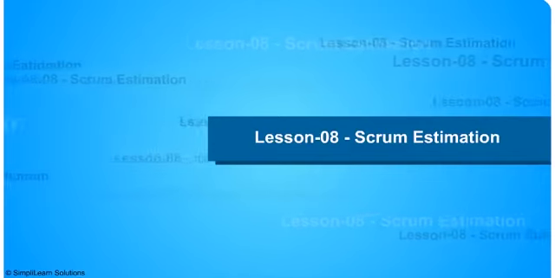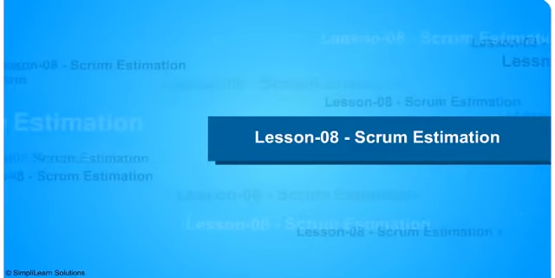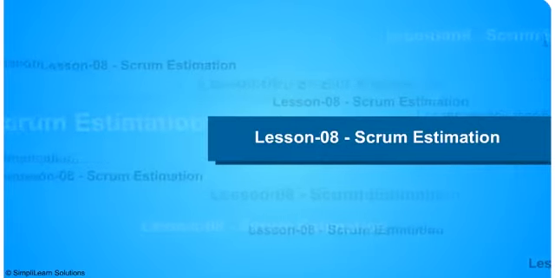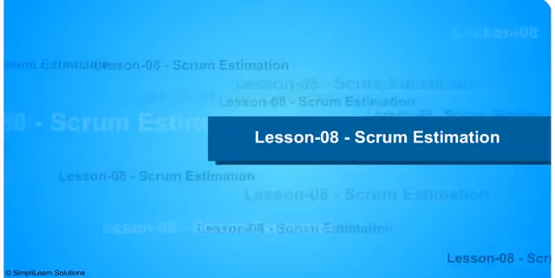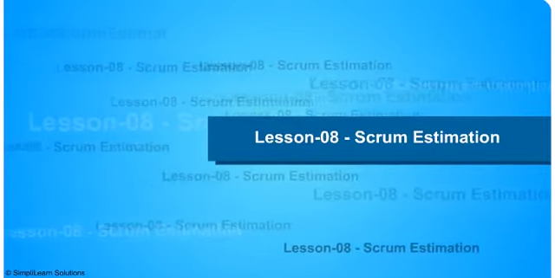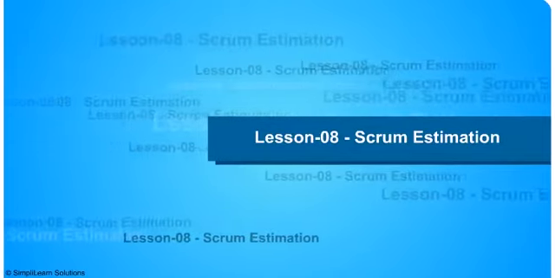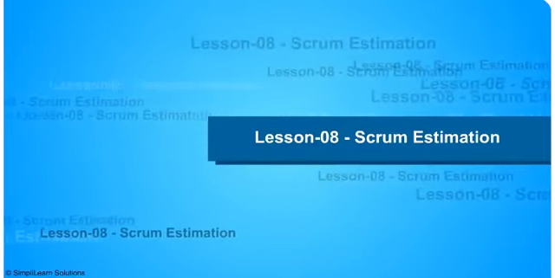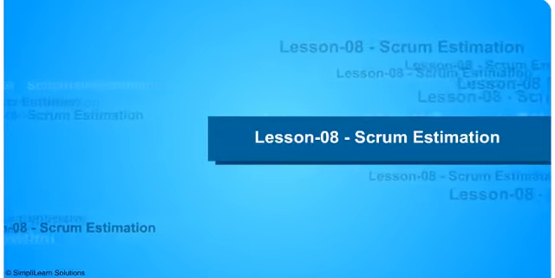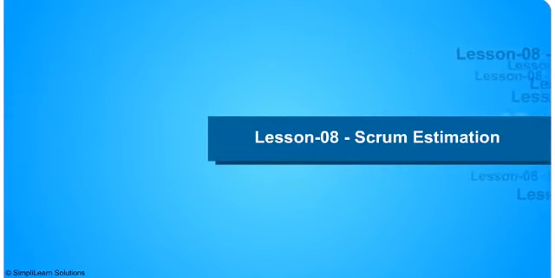There is a lot of, at times excessive, importance attached to the process of estimation, which is often over the top. Scrum establishes simple techniques of coming up with quick but reliable estimates, with the added advantage of being able to refine the estimates from the actual experience of working on sprints. Let us begin with the agenda of this lesson in the next slide.